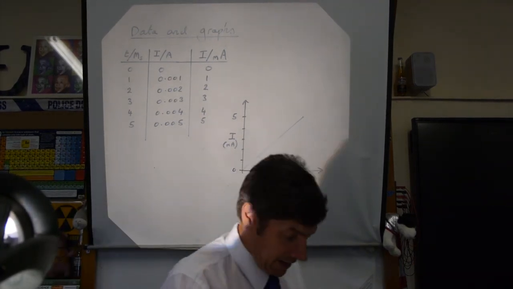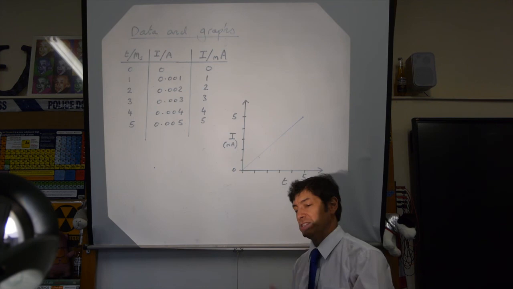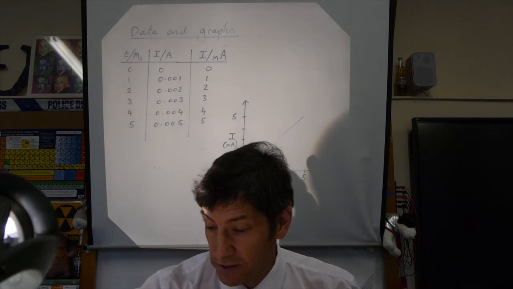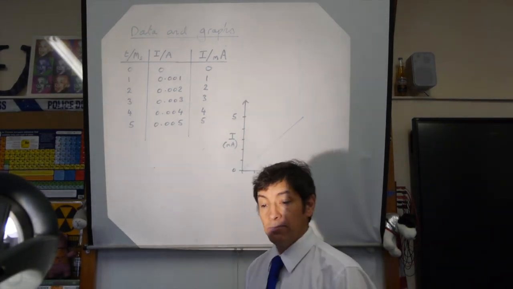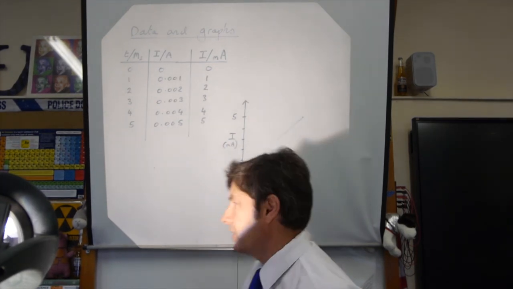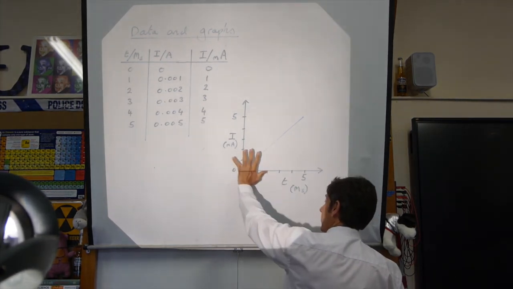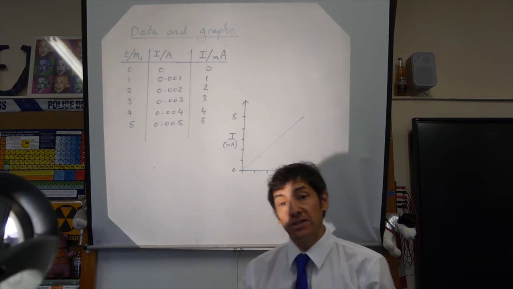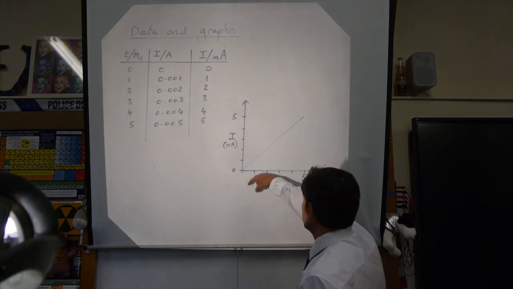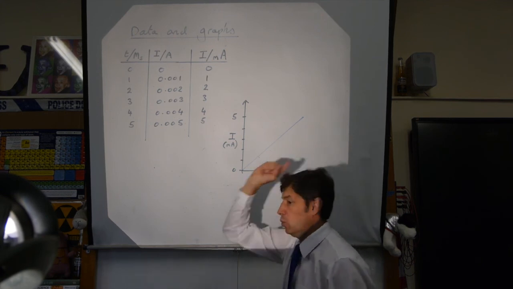Okay, and I could sort of end my teaching there and say, yeah, job done, but it isn't. Because at A level we need to work out areas under lines. So the area under this line is 5 times 5 halved. Okay, 25 halved in really awkward units if we're not careful. And the other thing is it's very easy to say the gradient of this line is 1. Doesn't it look like 1? 5 up, 5 across. So the change in y divided by the change in x is the number 1.